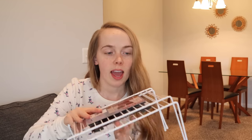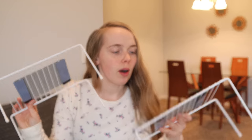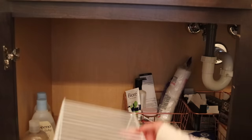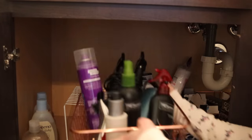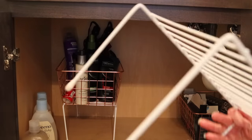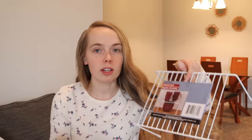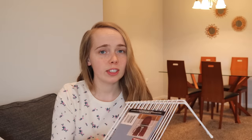A couple of you suggested that I go to the dollar store and buy these white wire racks, so I did and I found them. I'm going to use these in my bathroom and put my baskets on top of them so I can store stuff underneath and have more storage room. The picture on the front shows dishes, and if you had taller cabinet space in your kitchen you could use these to stack things — unfortunately the way my cabinets are I couldn't use them there.